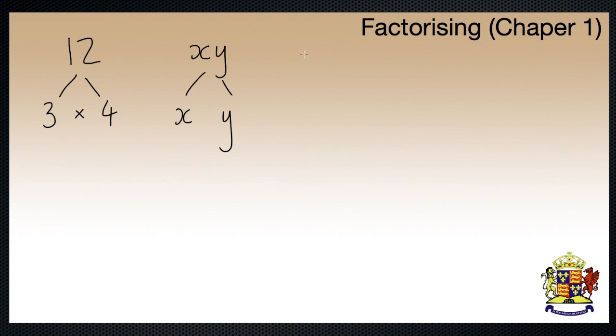Moving on from this, if I have a number, for example, like x squared y plus x, I can split this up into its factors. So I can say, well, I know there's an x in both of these terms, so x is a factor. I then work out what goes and times this by x to make this whole term. So that's going to be xy plus 1. And these are the two factors. So factorising is just breaking it up into its individual products. And you've been doing this for quite a while.